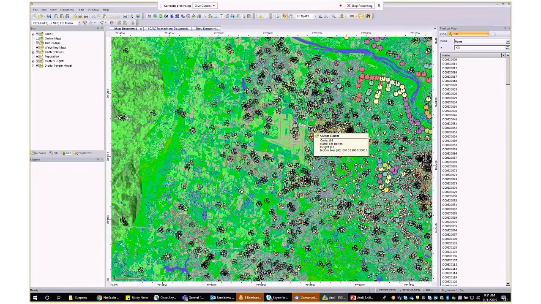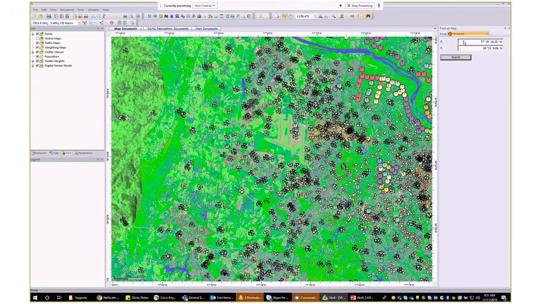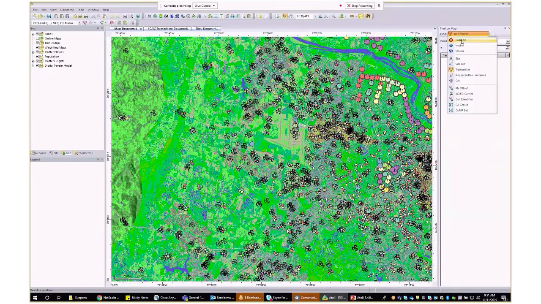And in the search, I forgot to show one thing. In the search, you can search by site name. You can search by position. If you know the longitude latitude of the site, you can search that site. Moreover, if you know only the transmitter name, you can search by transmitter name. So there are various ways of searching the site. It's not that you should know the site name. You can search by position, transmitter, cell, etc. Many ways to search a site in Atoll.